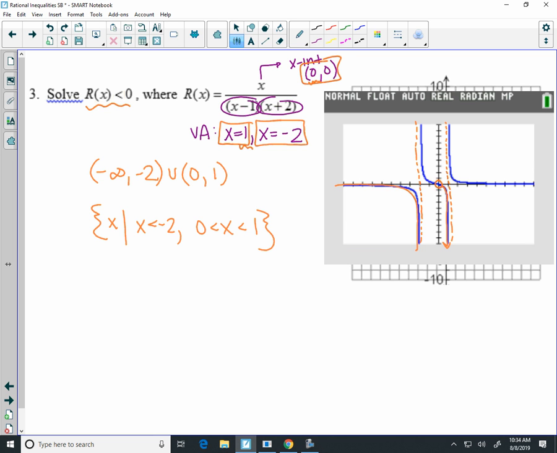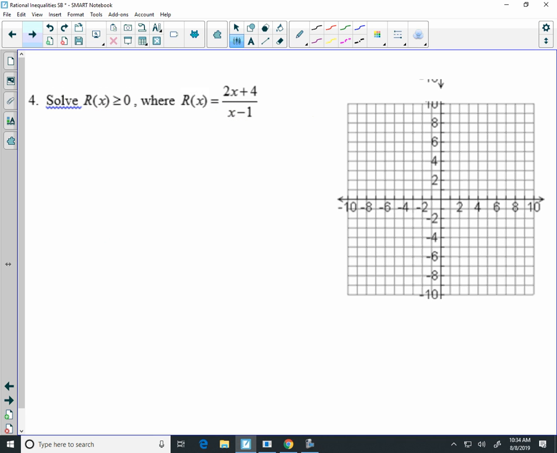All right, let's look at one more strictly graphically before we introduce any algebra in. This guy, 2x plus 4 over x minus 1, go ahead and graph this on your own, and I'll tell you what key points I got in just a second. So if you would pause and get that graph in your calculator and get some key points on your graph. What I have on my paper is an asymptote at x equals 1, of course, from that x minus 1 in the denominator. I have a horizontal asymptote at y equals 2, since our leading coefficients are 2 over 1 and they have the same degree.